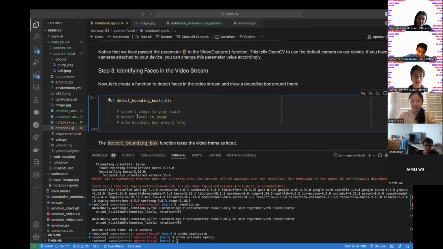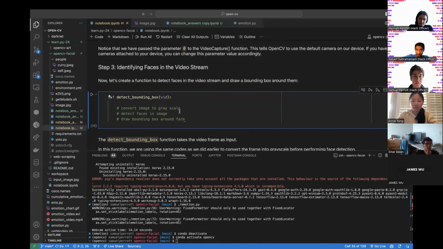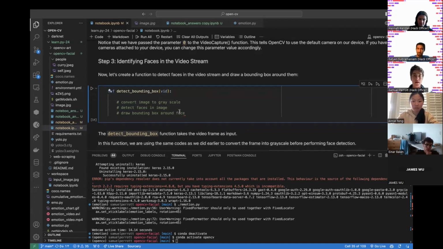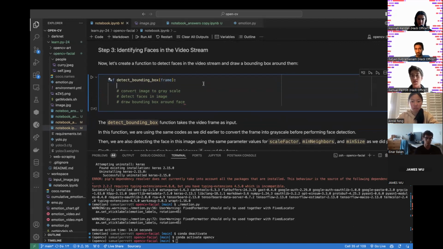So first, we're gonna define a function to detect a bounding box inside of a given image. We're just gonna do what we did previously, but the gist of this is that now with our webcam, we're going to have a live stream of images, and we're going to detect bounding boxes on every single image inside of our live stream. So we're going to be passing, here it says vid, but I think this looks better with frame, because each of these is going to be an image that we're drawing a bounding box on, essentially. All right.